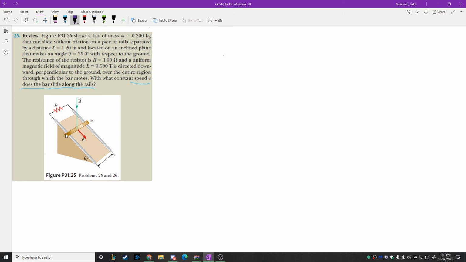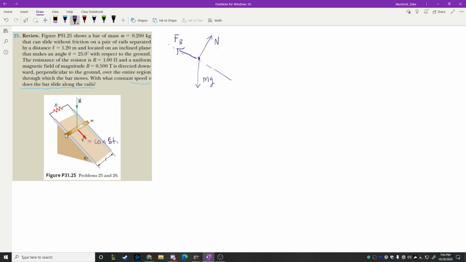All right, so we're going to do a couple things here. Because the rail is sliding down the ramp at a constant velocity, and constant velocity means equilibrium, equilibrium of forces, we can draw a free body diagram. This rail is going to have a force pointing downwards, which would be its weight. It's going to have a force going back up the ramp, that force is what we call the magnetic force. And then in addition, there's going to be a normal force pointing this way.